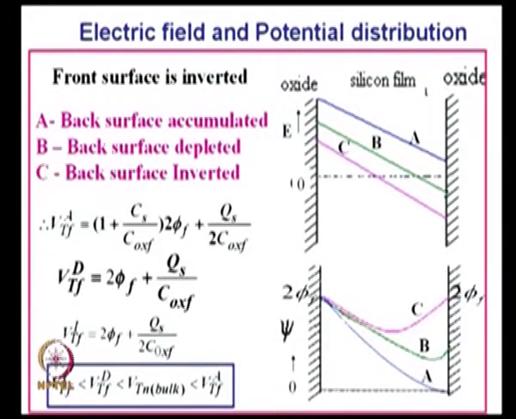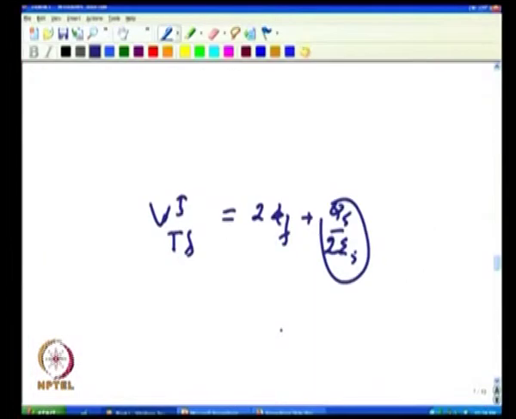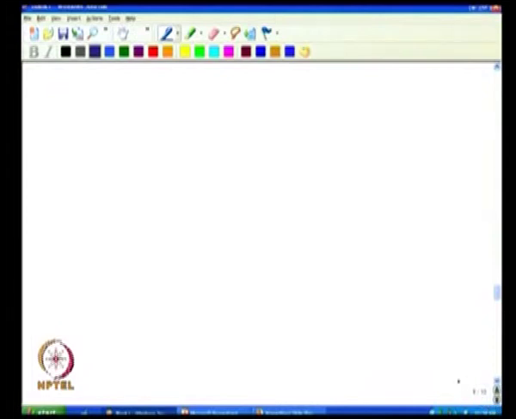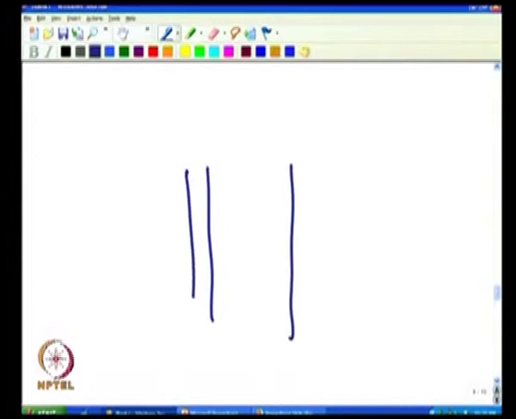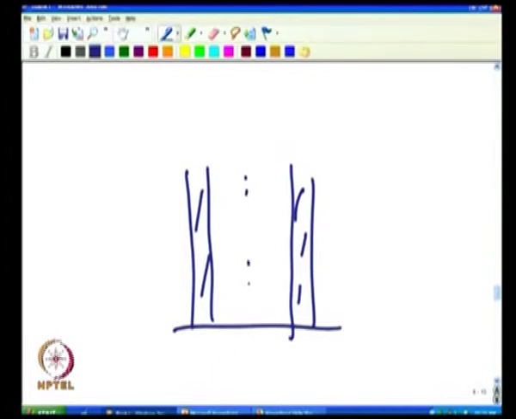Now, what we are summing up is that you can go to a lower threshold voltage with the fully depleted channel if both channels are inverted, and you can make a symmetric gate, symmetric MOSFET. What is a symmetric MOSFET? Front oxide and back oxide thickness are the same, everything is the same. I can connect them together. I can have a situation where I have the back oxide, everything the same, and the front half governed by that. I can connect the back gate and front gate to the same voltage.